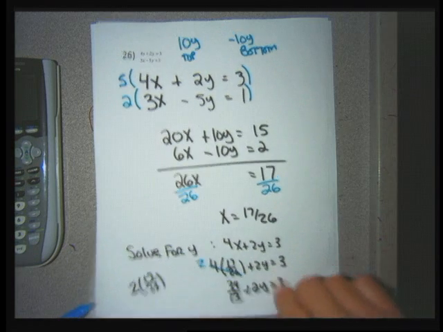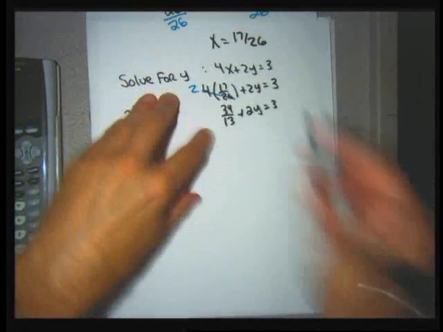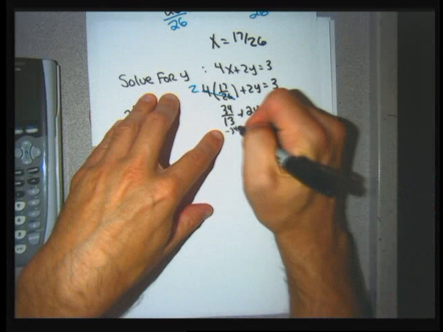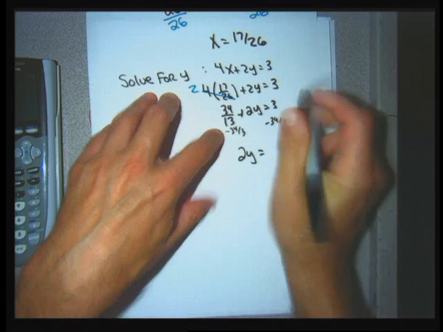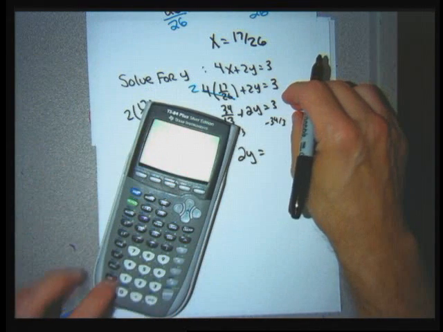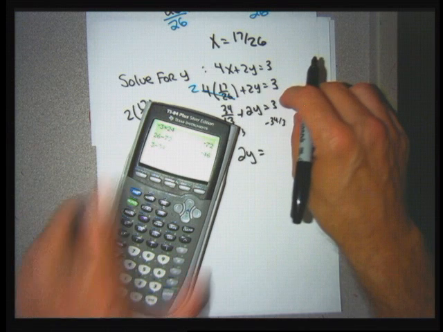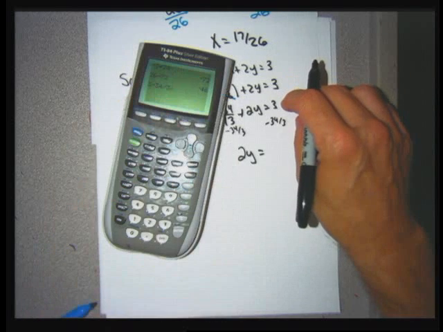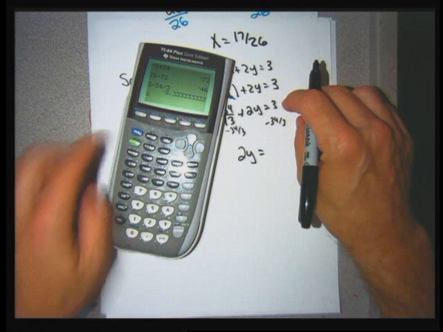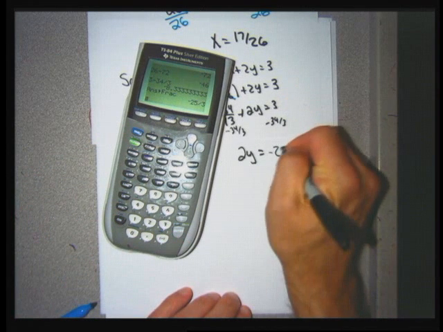And go into lazy mode here. I'm going to solve this, and I'm going to have my calculator do the fraction work because I don't care to do this fraction work. So I'm going to minus 34 over 3 from both sides. It's not hard for me to do this by myself, but 3 minus 34 over 3, I'll do this. 3 minus 34 divided by 3. Enter, and then math, enter, enter. So this is going to be negative 25 over 3.